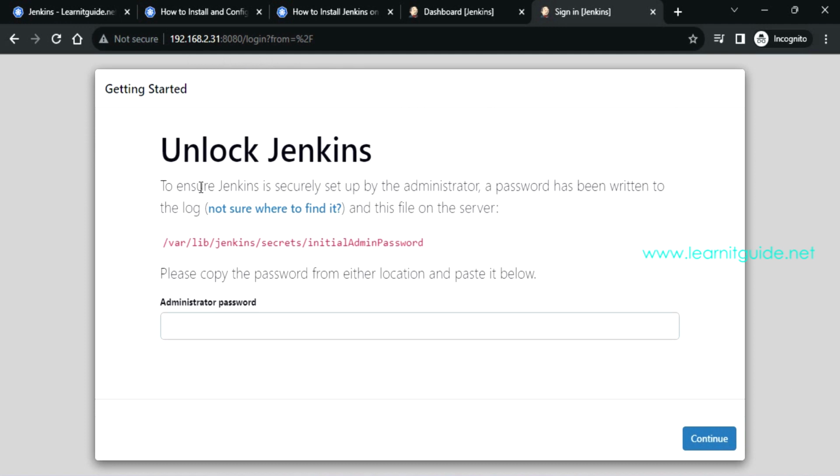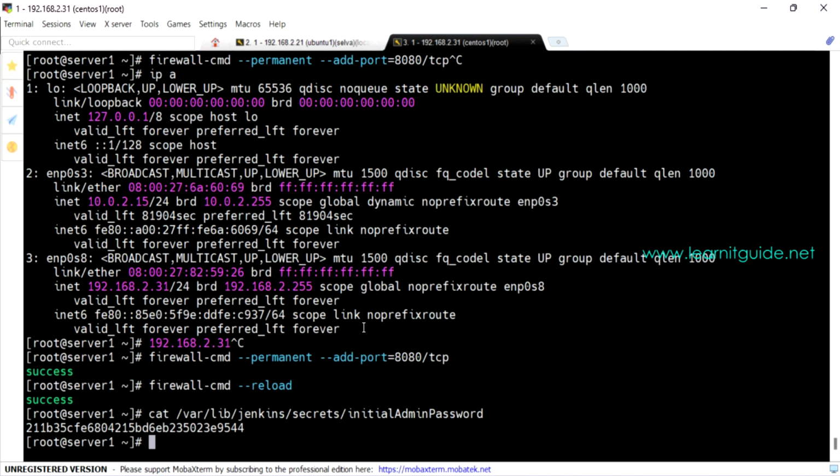Okay, again this is a welcome screen. We have to unlock Jenkins and we have to create an admin user. Also we need to install the suggested plugins as we have done for Ubuntu Jenkins. So I will skip this part. Additionally, we have done some changes on Ubuntu, like we have enabled the sudo access. Also we made sure the user shell is bin bash or not. Also we have set the Jenkins user password.